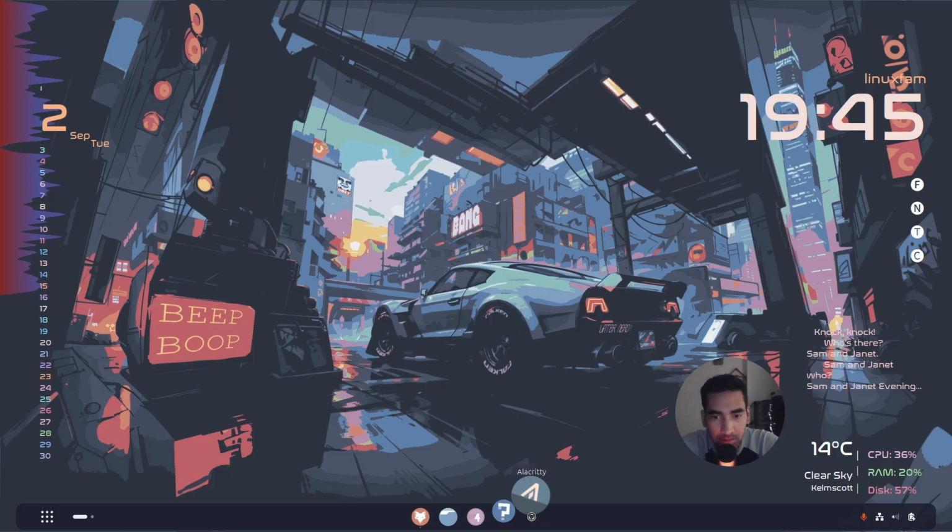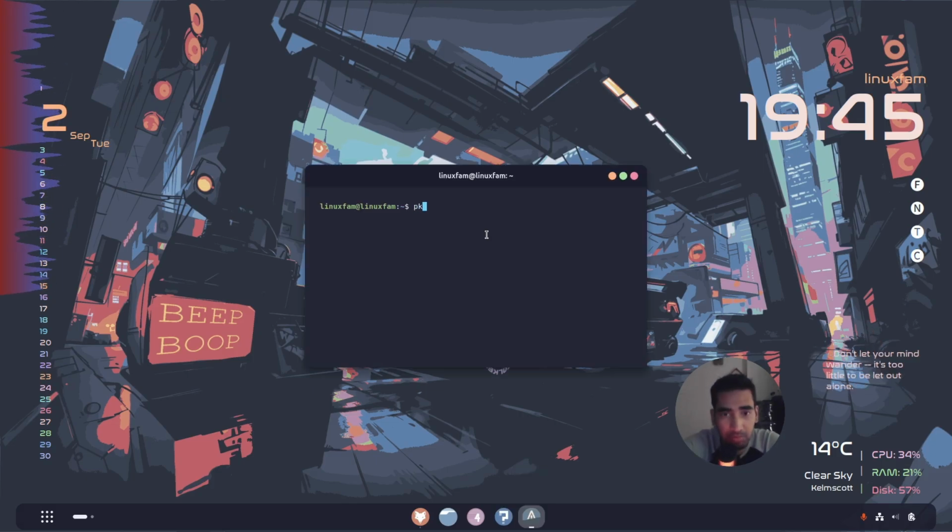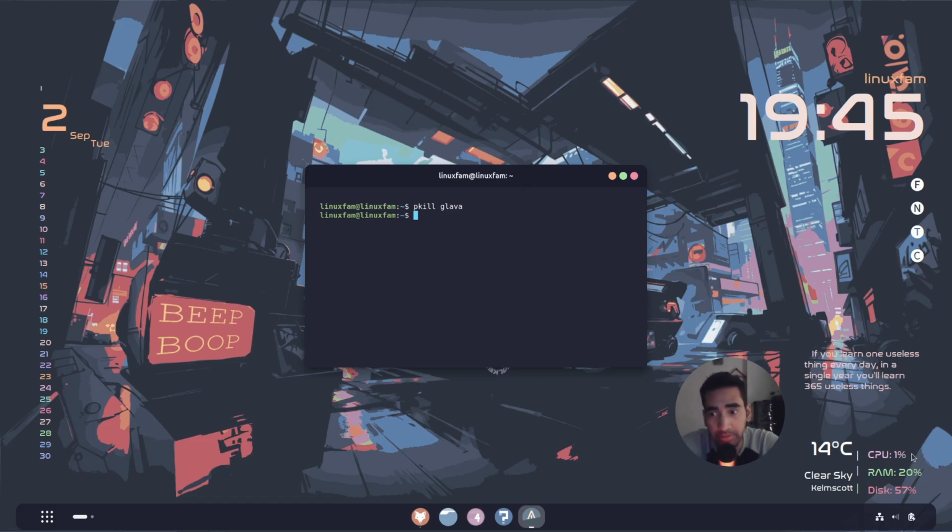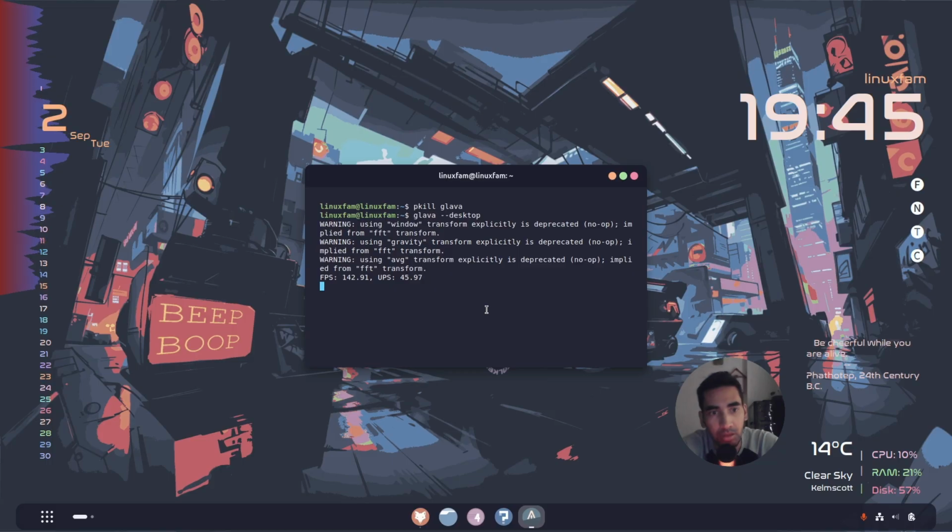And let's say if you want to kill Glava, you can type pkill Glava, and this will kill Glava, and you will see that the processing has gone down. So yeah guys, and if you want to run Glava again, you can just simply type Glava dash desktop, press enter, and this will start the Glava.